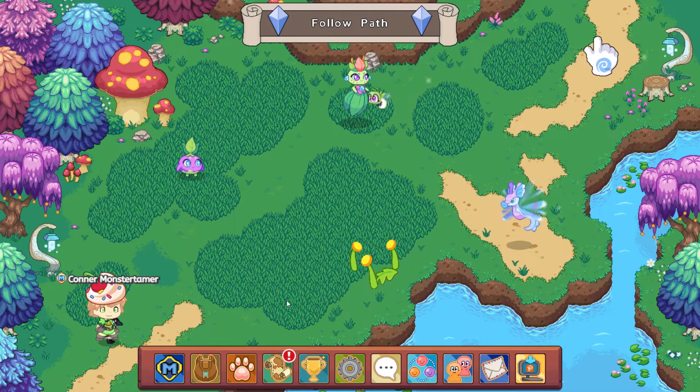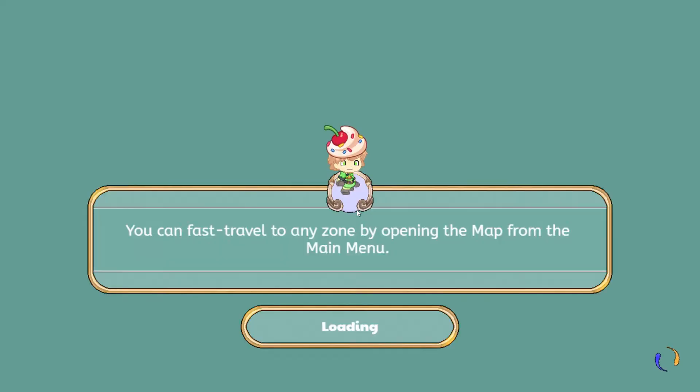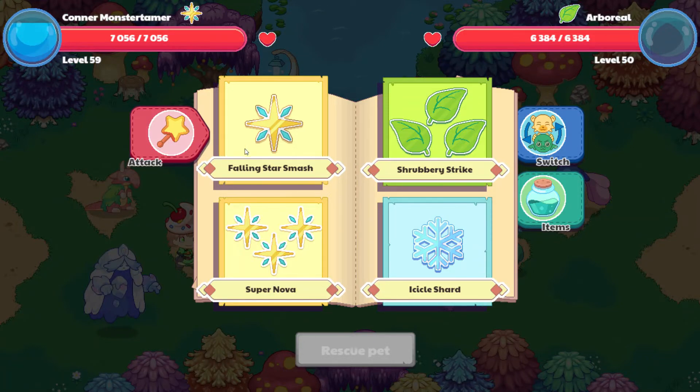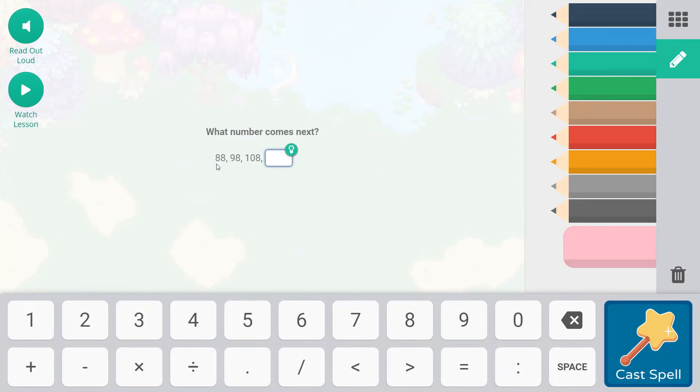We're going to go up a little bit further and battle Arboreal if we can. We'll do some AoE attacks here with our Supernova, starting off with this Arboreal. 88, 98, 108 — so 118 is going to be our next in this sequence, and it's still going up by 10. So these are definitely focusing on counting on by 10s, and we got that right. Got a skill complete! Make sure you focus on that and get really excited about it. It's awesome to get those skills complete — it means you're working hard, doing your job, and focused on casting those spells correctly and getting those answers correctly.